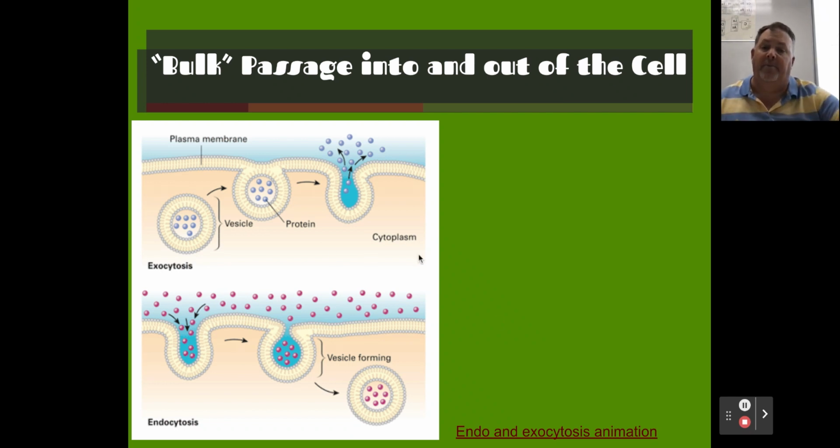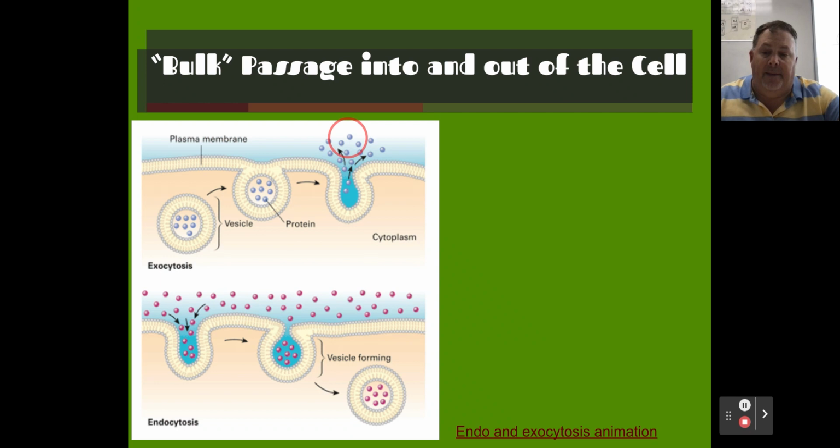I want you to look at the diagrams here and notice that this is my cell membrane. It's a phospholipid bilayer on the top and on the bottom. So the top is demonstrating exocytosis, where you have a vesicle that is lined with the same type of lipid bilayer as the cell membrane. And as it reaches the cell membrane, it actually joins to it. You can see where the vesicle and the cell membrane join. And in the third set of arrows, you can see that it's joined and then it releases its contents. So these proteins are now going to be released to the outside of the cell.